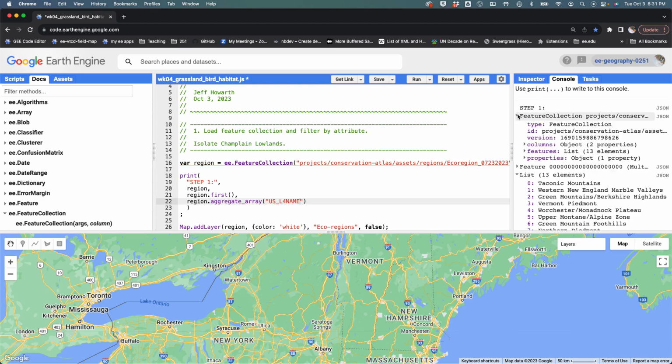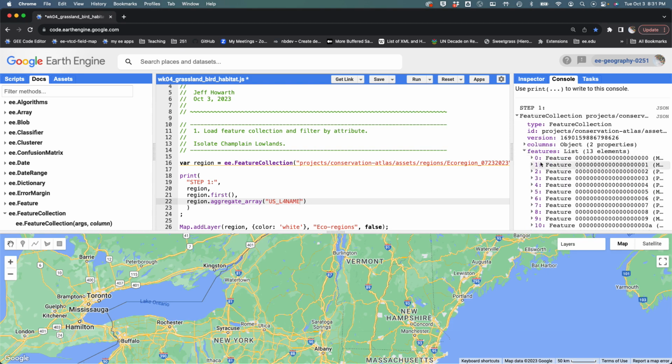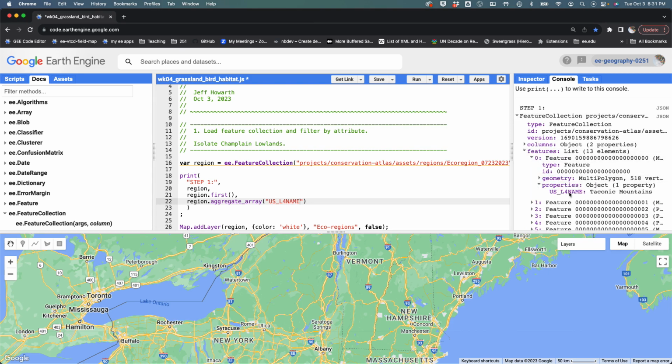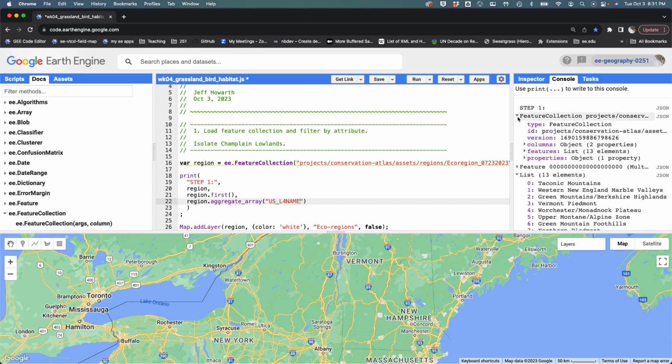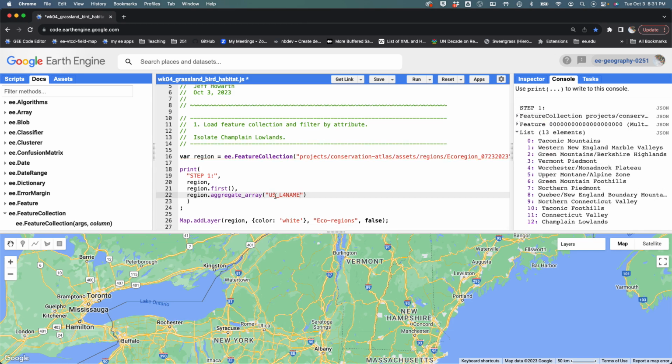So basically what I've gotten here is, for each feature, it's gone through and told me what the attribute is. So it's giving me the set of possible attributes in the property or column US_L4NAME. Is that fair? And that's the level 4 ecoregion name.